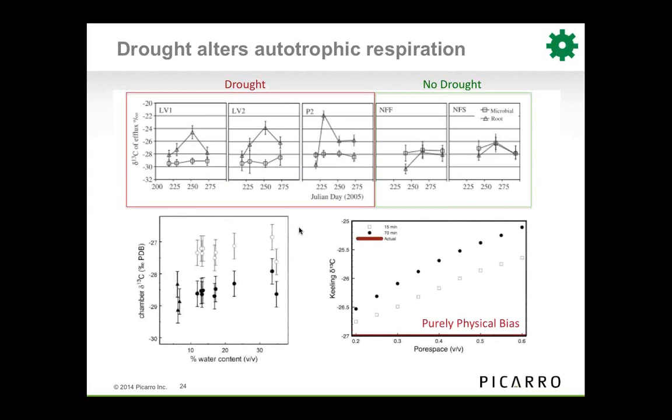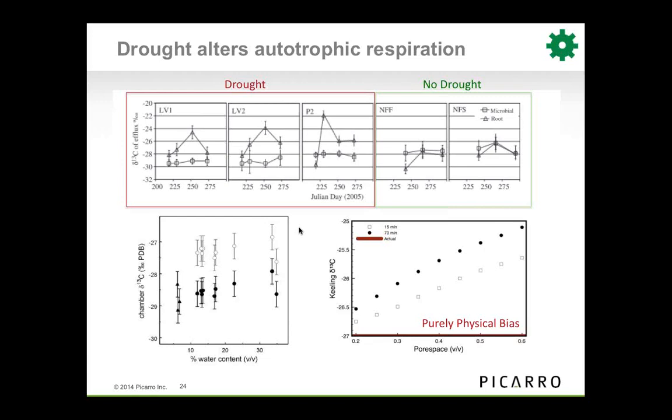So these are some data from Claire Phillips, who was at Oregon State at the time, and she was looking at Douglas fir seedling plots. These were experimental plots where she had a piece of PVC with either a Douglas fir planted in soil or not planted in soil. So the other treatment was just a soil column. And what she ended up finding at first was kind of interesting, and that was that the heterotrophic respiration was in fact changing with moisture stress.